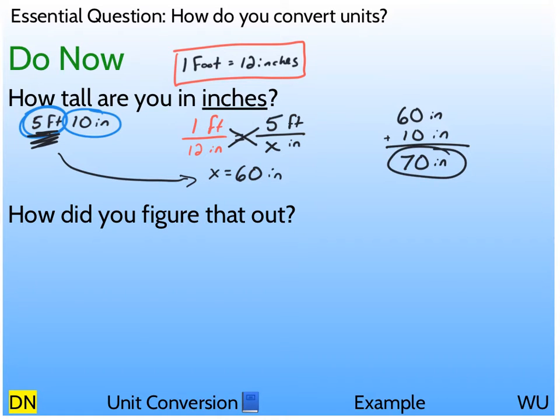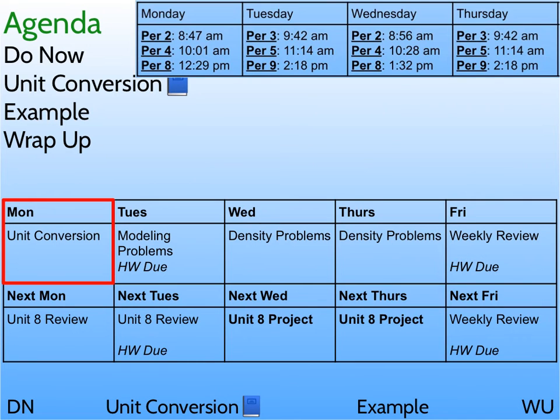And that's basically the strategy we're going to use for all of these things, and it'll get a little more complex than just this 1 foot, 12 inches thing. So if you look here, today we're going to be converting units. Tomorrow we're going to use three-dimensional shapes to model situations. So we'll have like a water tower, and that's made up of a cylinder and a cone or something along those lines. And then Wednesday and Thursday we're basically going to be putting these together.